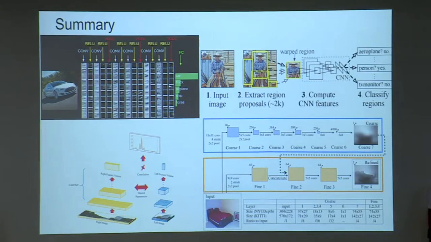So this is more or less overall what we covered. First we looked at CNNs, the various versions of CNNs, and how they can be used for solving object recognition. Then we looked at what network modifications we should make to solve the object detection problem. This is a more challenging problem than recognition, because here you have to find the object regions also and then do the classification. And then finally, we looked at depth estimation, from stereo and from a single image. So with that, I will stop.